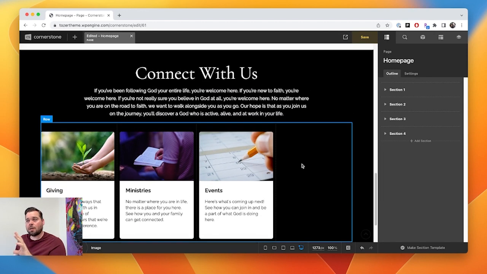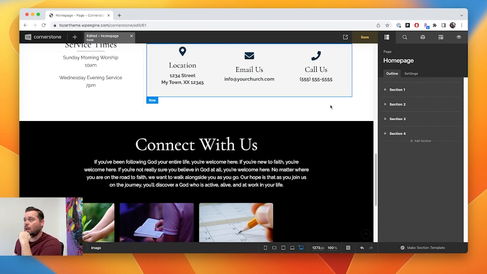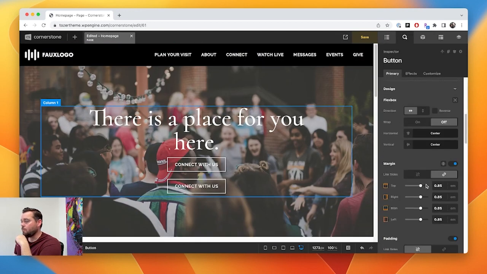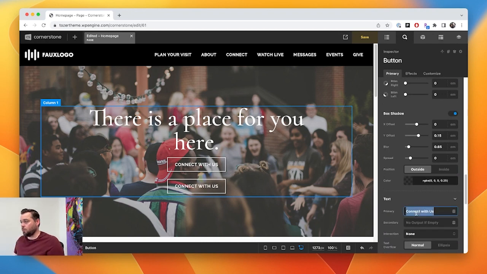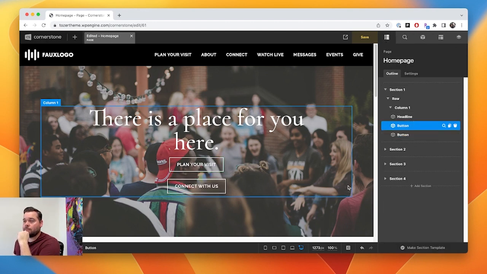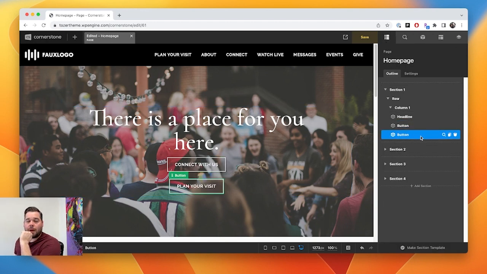And so that's how we can move different pieces throughout, or if we wanted to swap these buttons, again, let me just rename this quick to plan your visit. And I'm going to drag that up here, right? We can change the order that way as well.